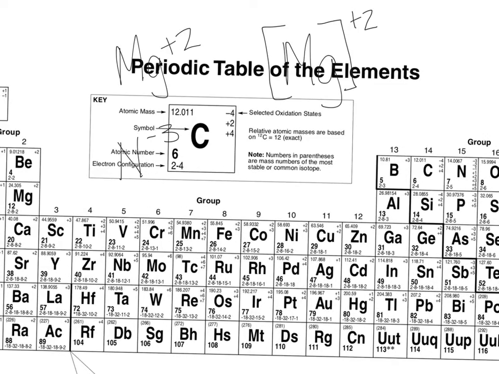Let's try a negative one now. We'll do nitrogen minus 3. Since it's negative, it must have gained 3 electrons. So looking at nitrogen's normal valence number, which would be 5, that means it now has 8 valence electrons. So nitrogen is going to go from having its normal 1, 2, 3, 4, 5 to having 1, 2, 3 more for a total of 8.